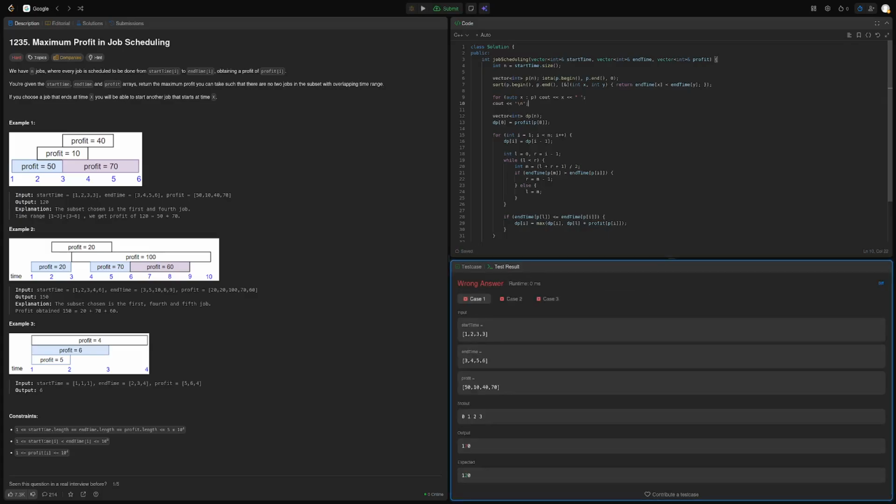Let's see, how is their permutation? Okay. So let's show dp then.